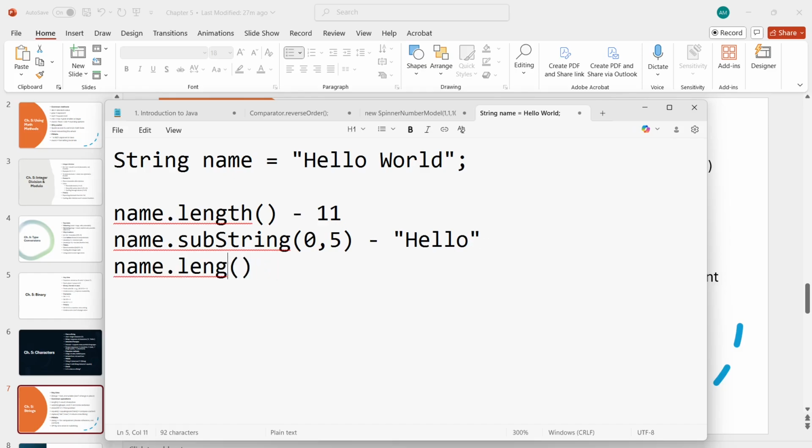Now next we have indexOf. Let's say world. This gives us 6. The word starts at position 6.